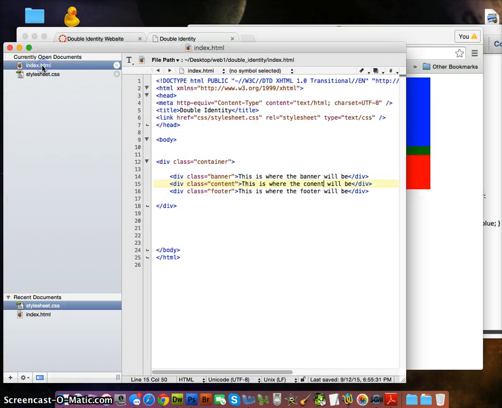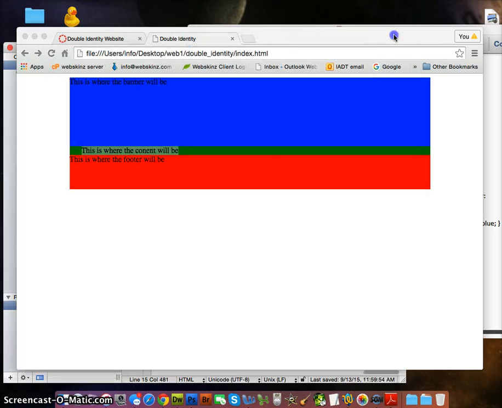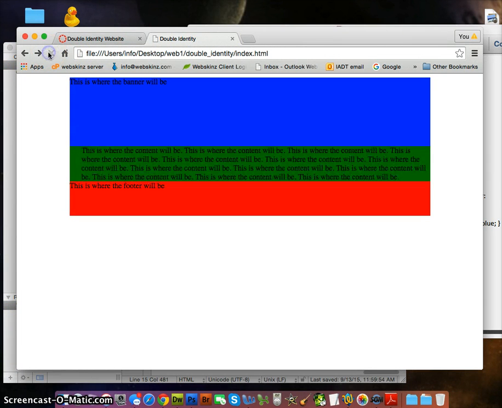If I go to my HTML and copy, let me write content. If I were to write, this is where the content will be, and keep on going with that, and paste it many times. Save it, refresh our page, watch what happens. It pushes the div down.